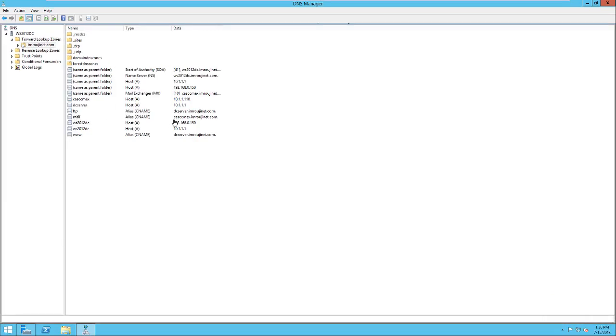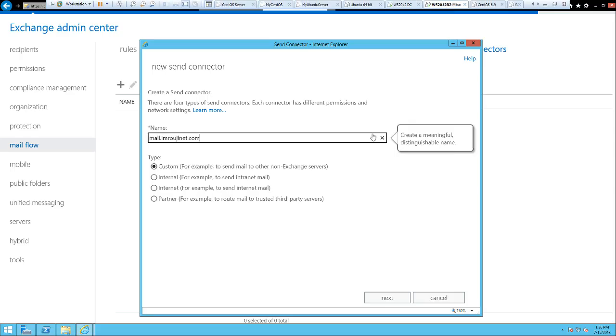I just created it. It's an alias pointing to my mail exchange server, which is CA-SCCM-EX, and I also created a mail MX record. This will be used by the SMTP.